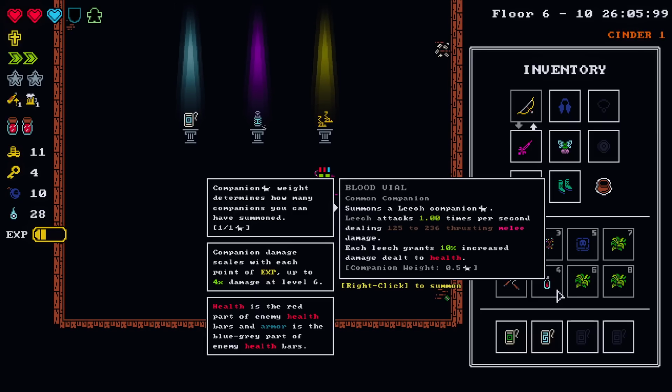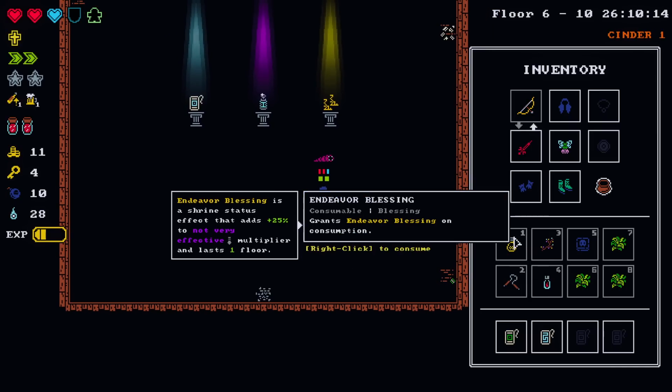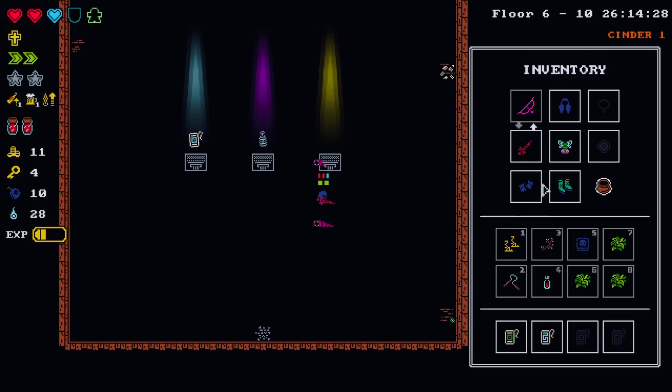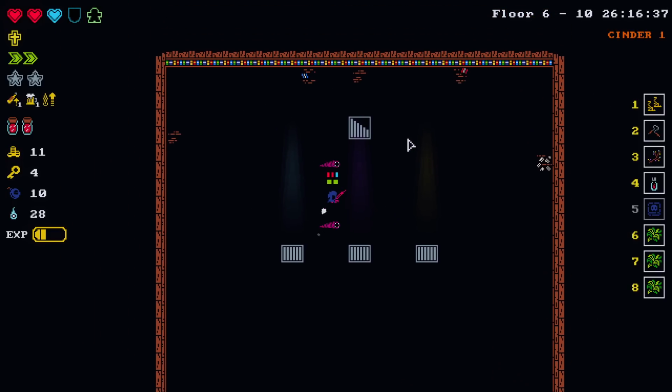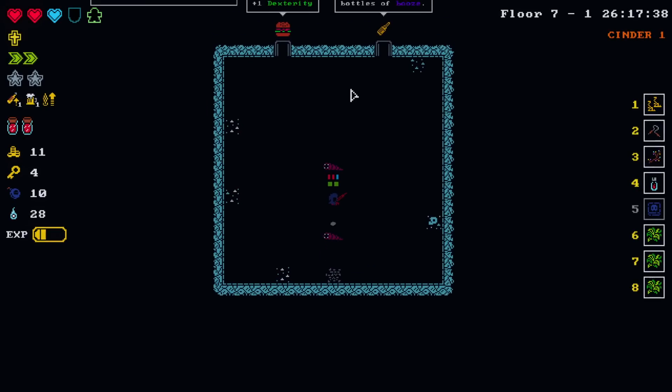I think we're just going to throw away the... not the leeches, the nunchaku. Let's throw this away, I don't care. Let's take this and go. These boots are useful for us. I should drink these evasion potions on bosses I've never seen before. Like this one. I did not want to get hit.